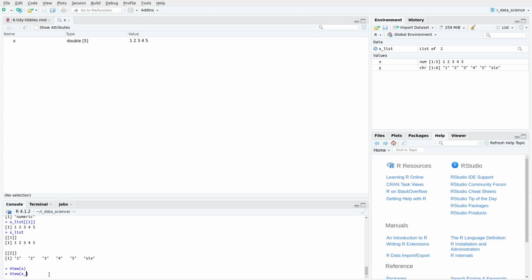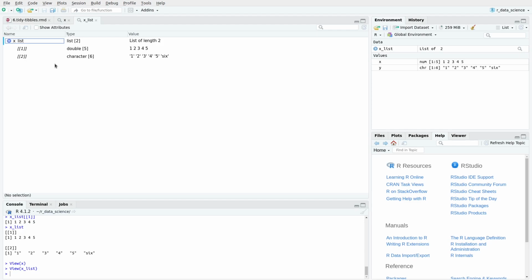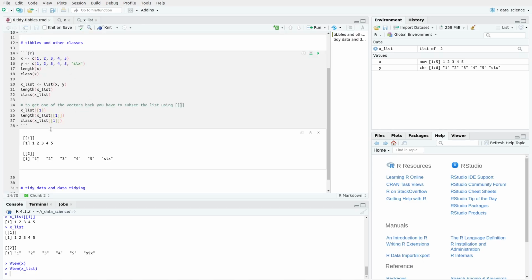The same is true for the list object. What we get here is the individual elements of that list underneath each other, and again, View is doing its best to display the data in a useful way, but basically if you imagine this to be real data, you would have a hard time to see which of the values belongs to the same observation, since the two variables are displayed underneath each other and you don't really see which two values belong to the same case.